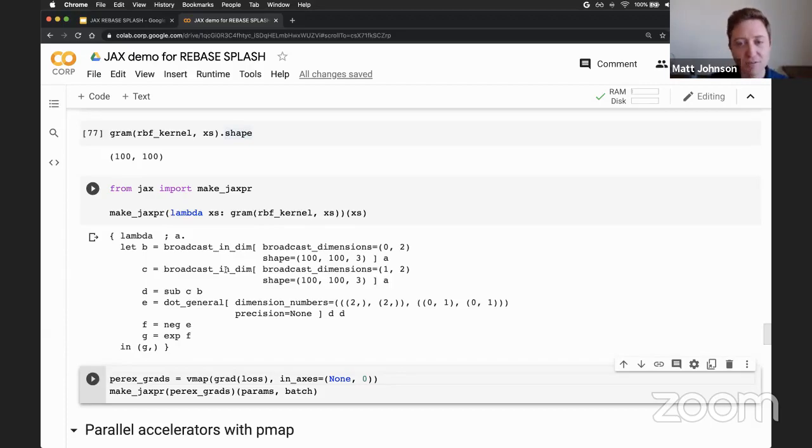We've actually just generated a very small program, and this is doing a big matrix multiply. So by writing single example code and then combining that with vmap, we're able to generate efficiently batched array level computation.